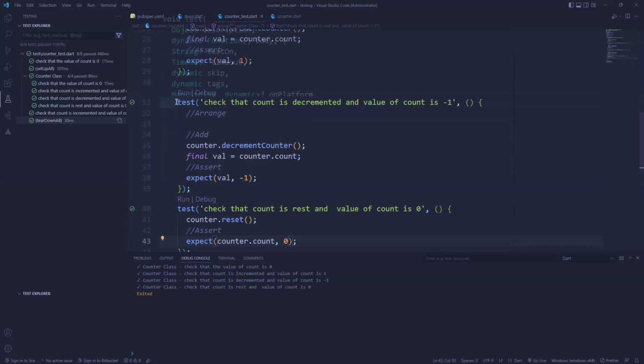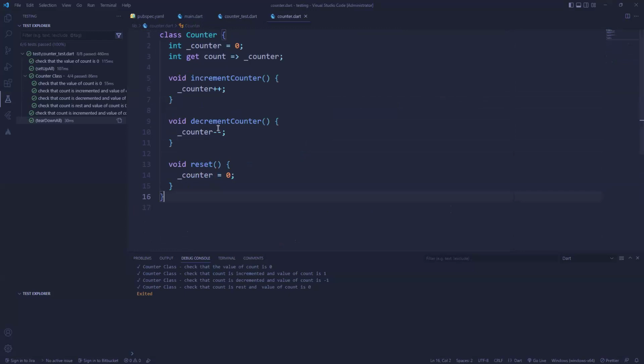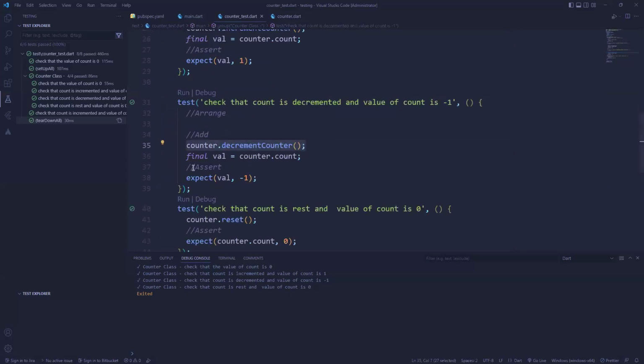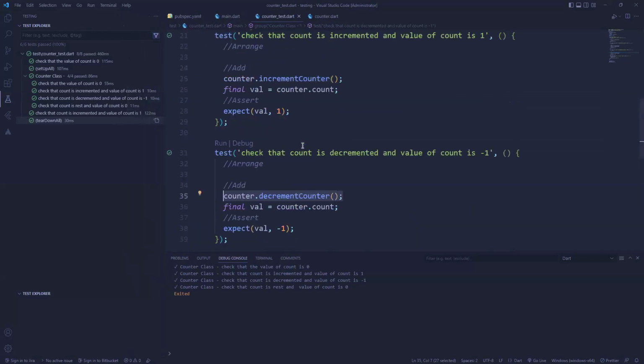So here, for example, in this test, we first have to call the decrement counter, which already in itself has to do what? First of all, do this. After doing this, it has to return it to this. All those things take time.